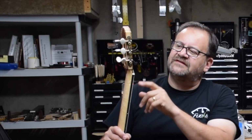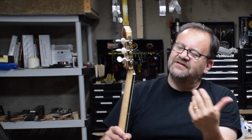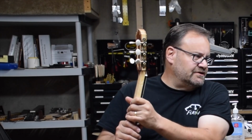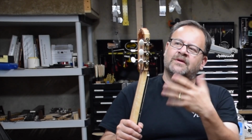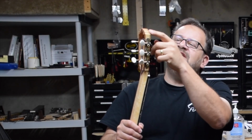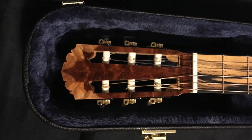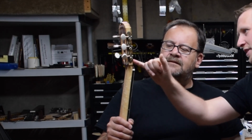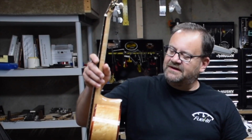This is my standard classical headstock design. I'll just point out to you because you like this kind of stuff. When I designed this, I designed it so that a machine actually couldn't make it. So there's some handwork that I have to do. I did that on purpose because they're hand-built guitars. These details up in here are too small, and this little inset here, I have to do all of that by hand. Even that's all hand cut, that ramp angle, but still having that detail there. All of that has to be done by hand, so it's a detail for people like you and I.